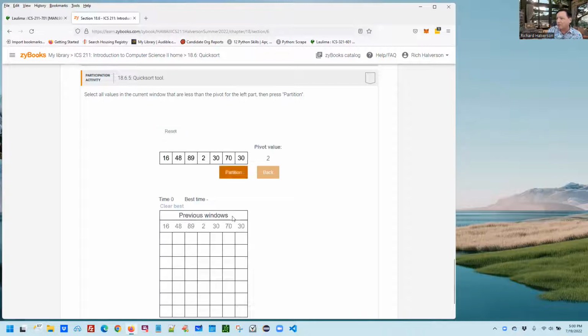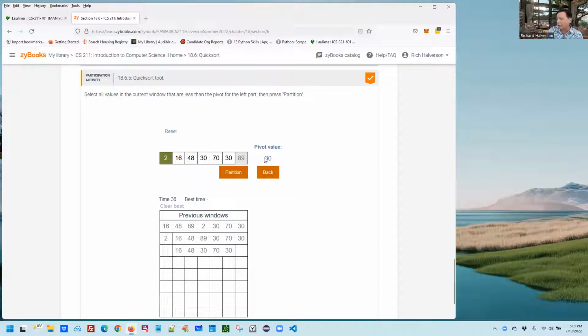And when we're done, this array that we started with should be sorted. So let's start this. The pivot value is 2. The only one that should be to the left of 2 is, you've got to pick at least one, so it's 2. And the next one, this partition is sorted. So go next. And then the pivot value is 89. Everything is less than 89, this is, this is, and this is. Geez, they're all less than 89. Okay, partition, and we end up with this here.